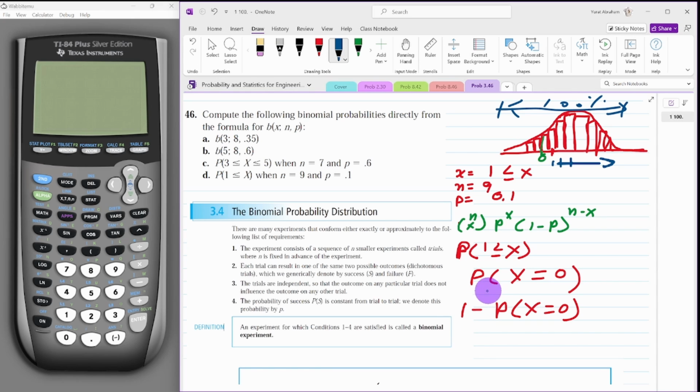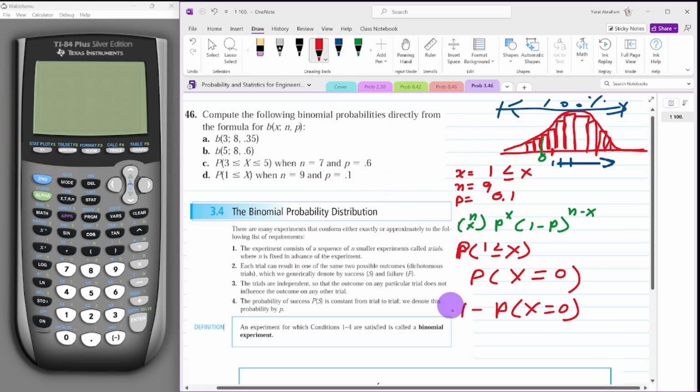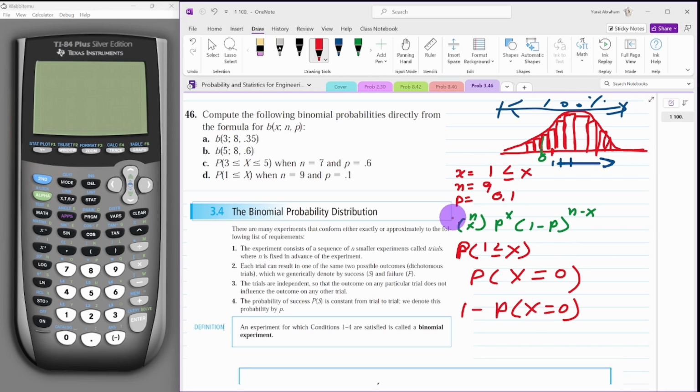Okay? Sorry, seems like I'm talking too much now. Alright, let's get to the point here. So how does this look in the calculator? Of course, we could plug in the numbers in the formula, but I guess we already did that way too many times. Hopefully you guys get it by now. So you just go straight to the calculator.